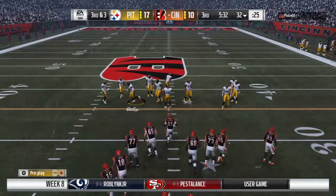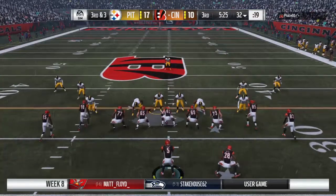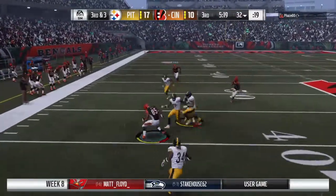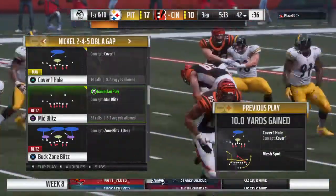Now the Bengals on 3rd down. They've hit it 50%, 3 of 6 to this point. Here it's 3rd and 3. From the gun, Taylor. It's a short one here, complete to his tight end. And they get him down, but not before he takes it across the 40-yard line. The Bengals on a roll now.